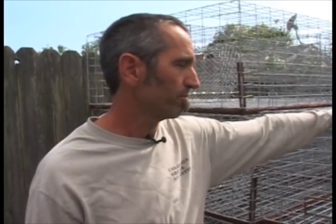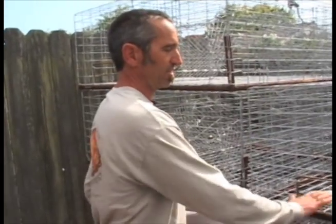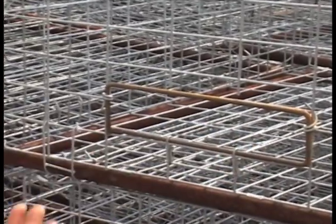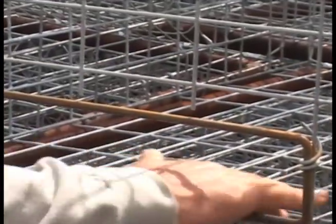I'm going to take one of these traps right now. Don't just take my word for it. I'm going to take one of these babies and throw it in my truck, go down to the local downtown and ask some average folks what they think. I mean, just to get a second opinion here, if they think that this is really going to slow a lobster down from going in and out of short. The whole idea of this is to let short lobsters get out of the trap if they need to. And as you can see, I can stick my arm pretty far into there. It's really not a big deal having these wires on there.